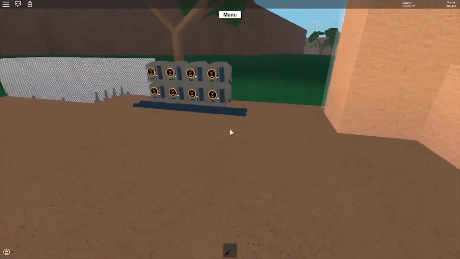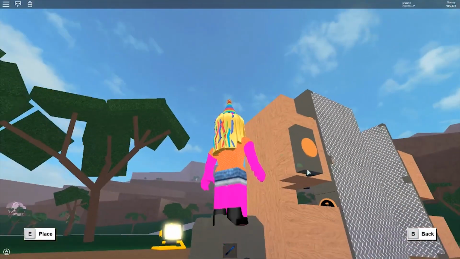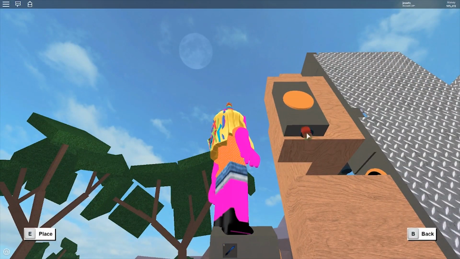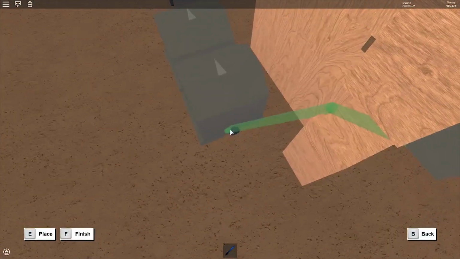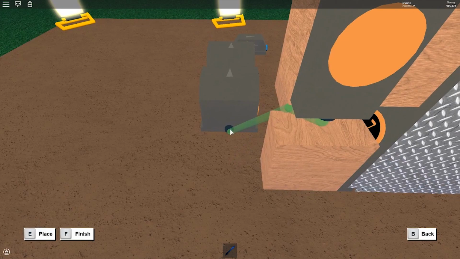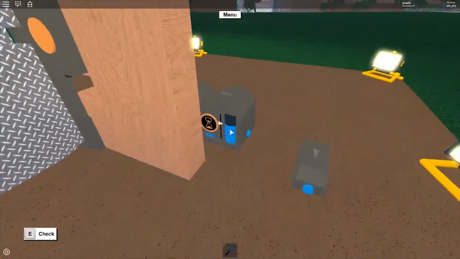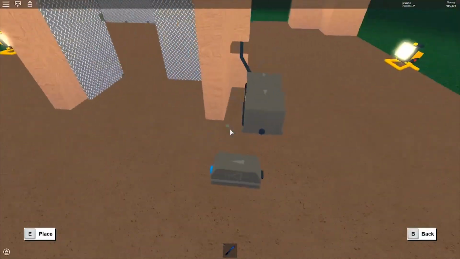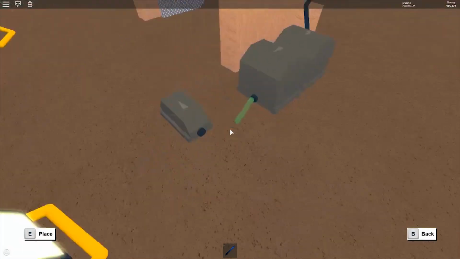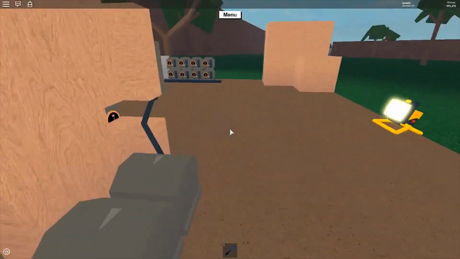Alright, so now we're going to actually wire this all together. So you're going to grab your first wire, and you want to make sure that you connect that, like so, to the button. Then you can give it a little resting spot right down there on the edge. And then you can connect that straight up to the signal sustain right over there. And when you press that, as you can see, it should turn on. Next up, we're going to grab another wire, and we're going to connect the signal sustain to the signal inverter, like so. And that should be that all done.